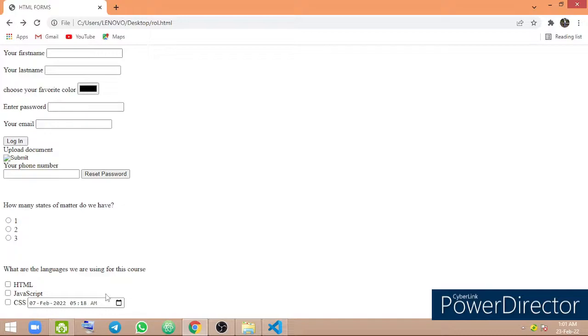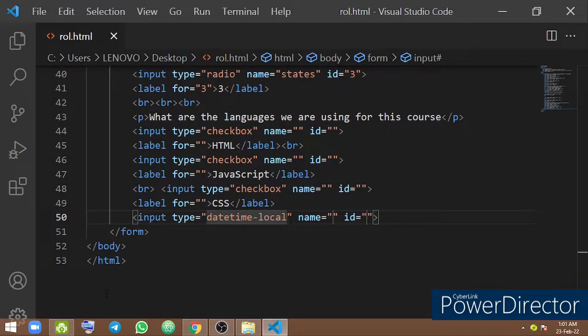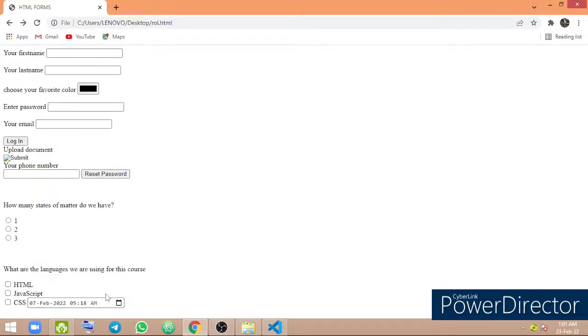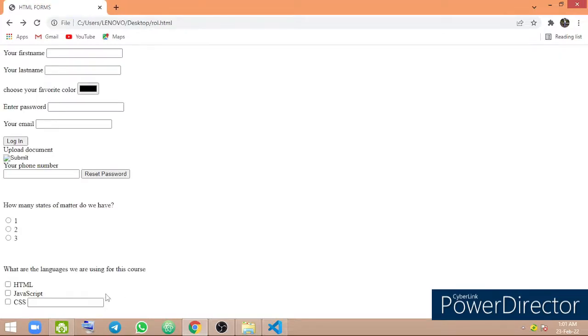Sometimes you would be inputting something in the search field. In that case, what do you think should be the type? Actually, search, right? If you go to search engines and you enter whatever you want to enter, then you will be able to use your search engine. So this is actually searching for something. You get it? See the difference we are getting here. Maybe you don't.